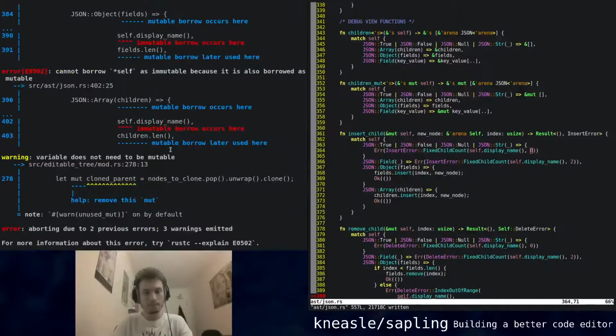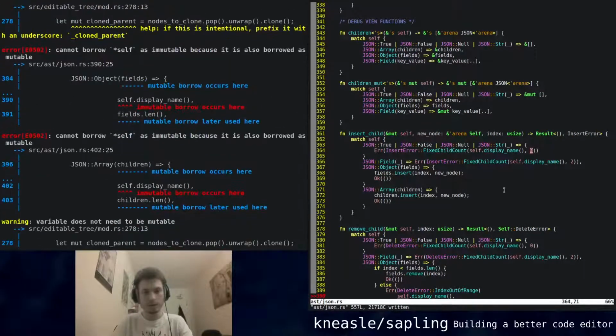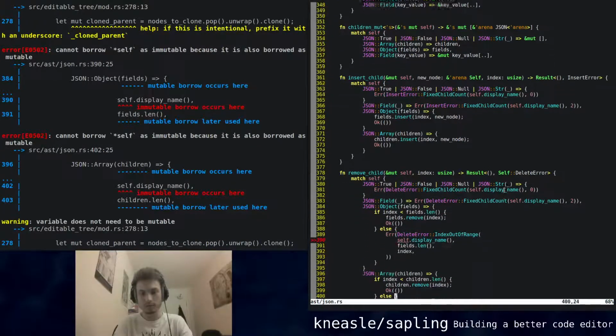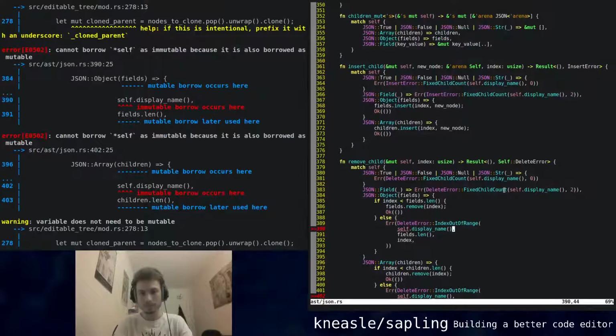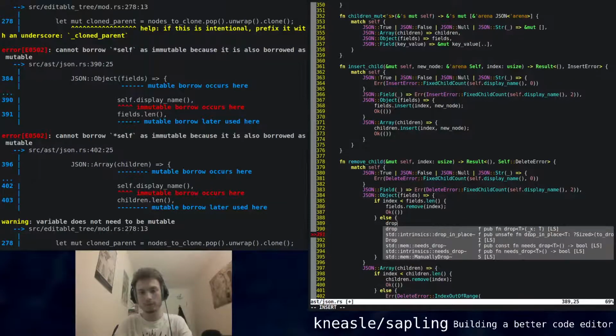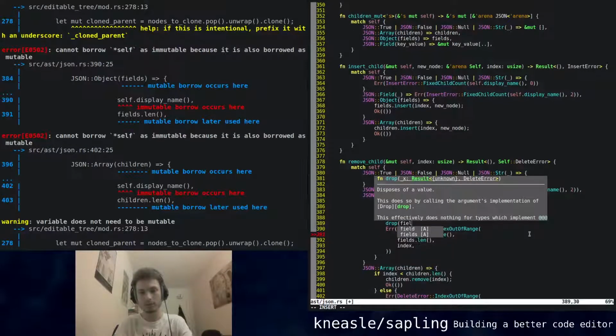How did I fix it elsewhere? Why? Because we're not actually mutable borrow. Oh, in order to borrow fields. So what happens if we drop fields?